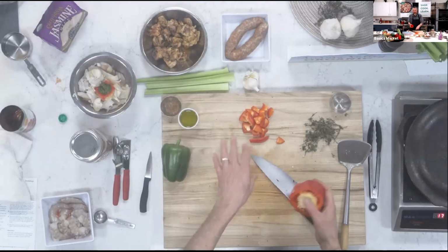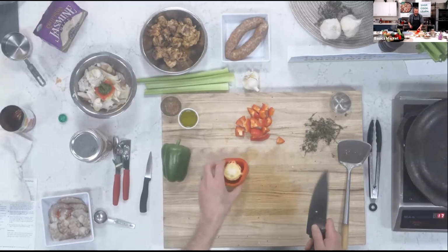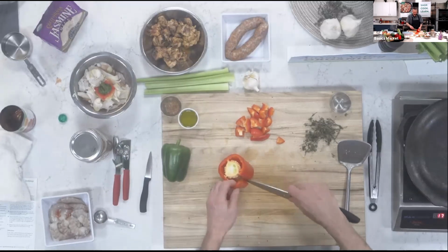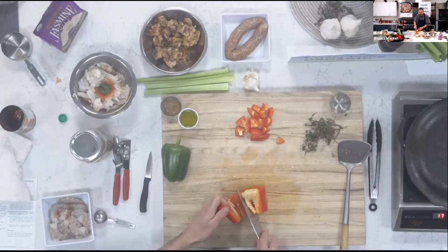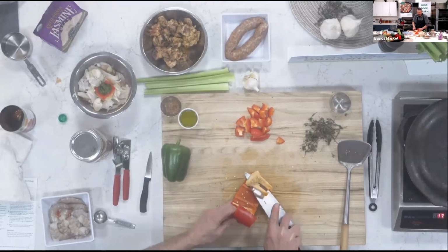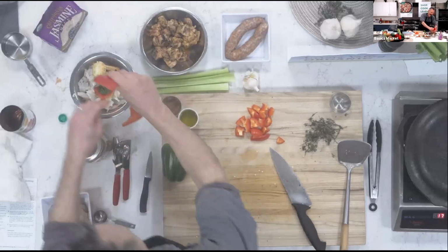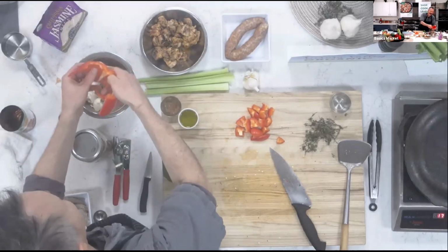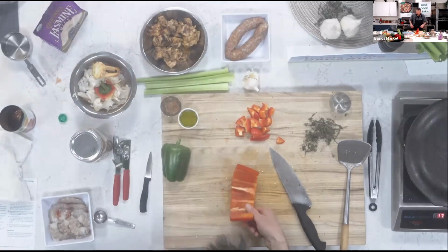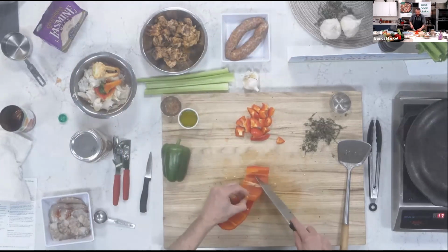Okay, so I just diced up the top and the bottom, and then I can remove the seed pack here. And I like to just run my knife along one of those ribs, and then we can roll this out, and this is rolling out the red carpet to your jambalaya. So there we go. And now you can just get those ribs out.